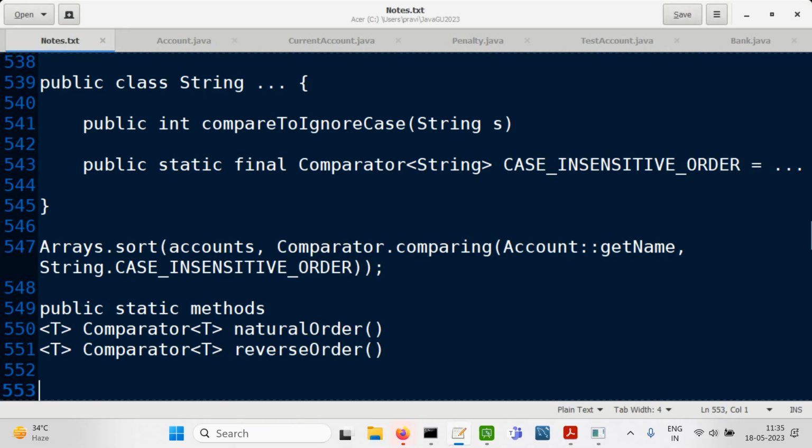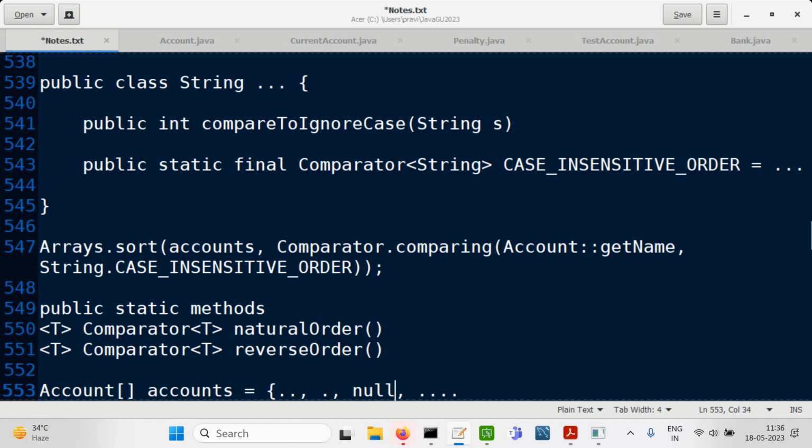Now, one more thing. Suppose I had this account array equal to, so you have a lot of account elements in the array. There are so many things in the array, but maybe there is a null somewhere in the array, and there are more elements, and then we have null again.